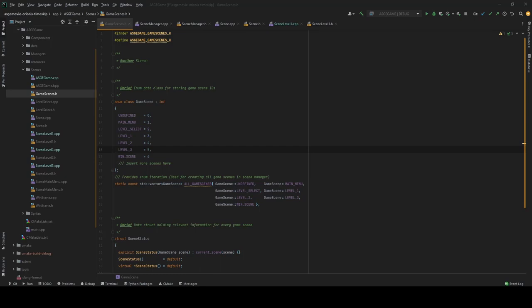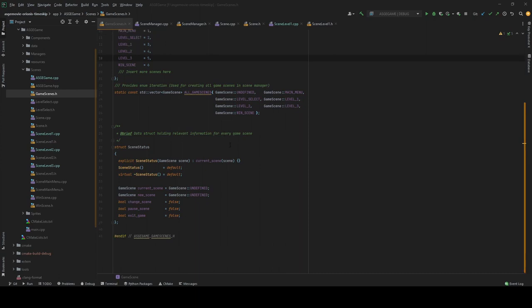For the C++ movie game, one of my major contributions was handling individual game scenes and transitions between them. I created a struct holding relevant information to be passed into every game scene and to be checked. Within the struct, I hold a pause status and an exit bool. These are checked every update within the scene manager, along with the current and next scenes to swap to.